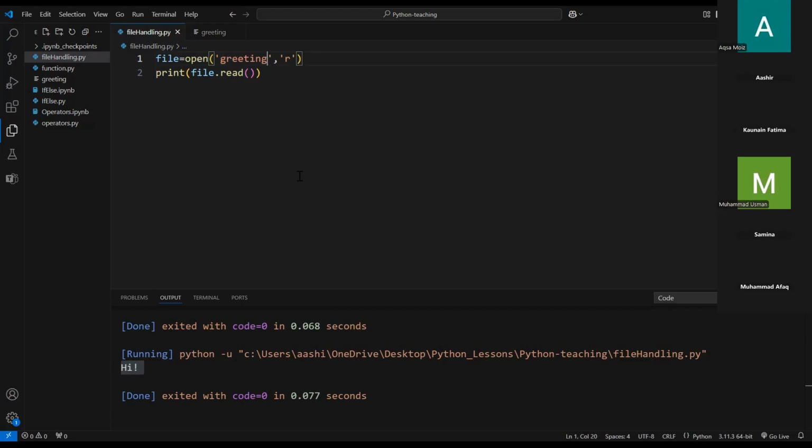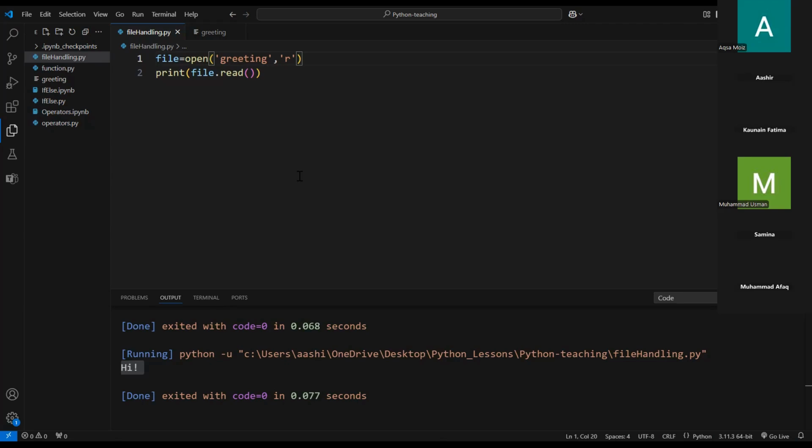Everyone, just do it. And if you face any kind of problem, just let us know. Just keep in mind that if you're using Google Colab, when you're reading it, you don't need to print it out, but VS Code doesn't work that way, so in VS Code you have to print it. And Asher, also tell them how you can use the file in Google Colab.